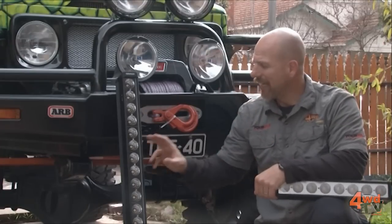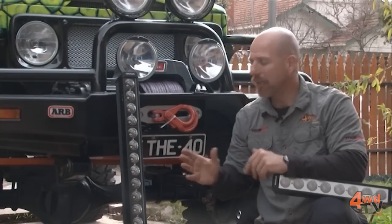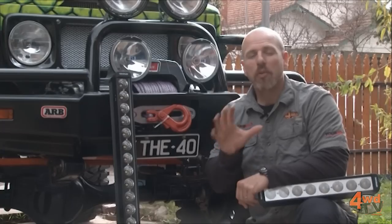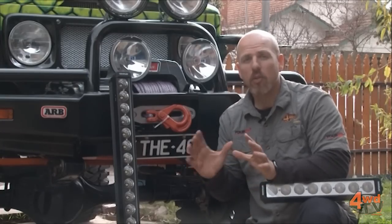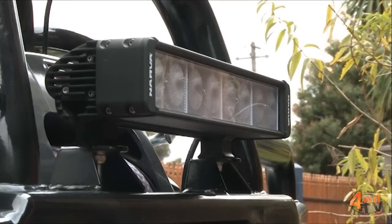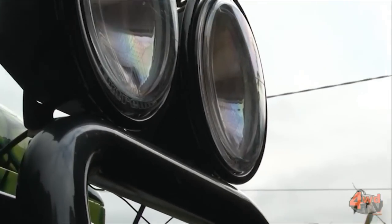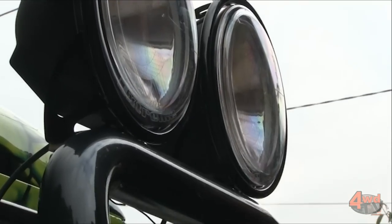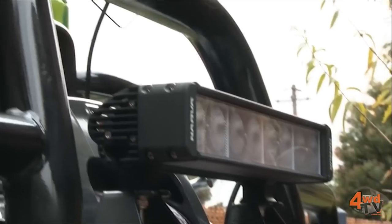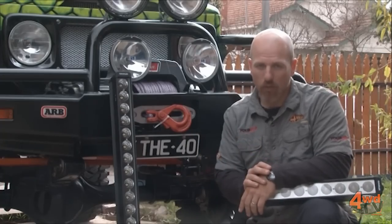So let's just get it straight. LED light bars are fantastic quality, a phenomenal volume of light, but realistically for penetration and distance, 100 metres is all you will get out of even the best LED light bars. With a good set of spotlights you can clearly expect to have a good kilometre of vision straight down the road. That's why for my vehicle I'm setting up a combination of LED lighting for volume at close range and HID spotlights or driving lamps for long distance touring. A combination is definitely the way to go — never ever expect that a light bar is going to give you everything you need in a total lighting solution for your four-wheel driving.